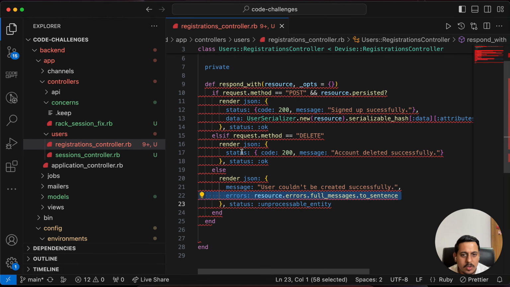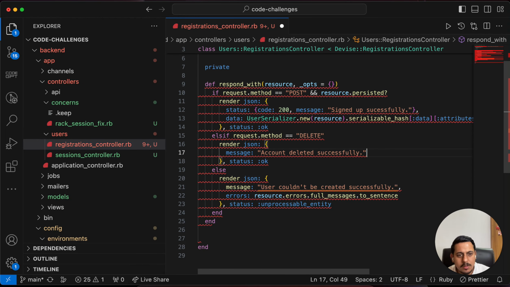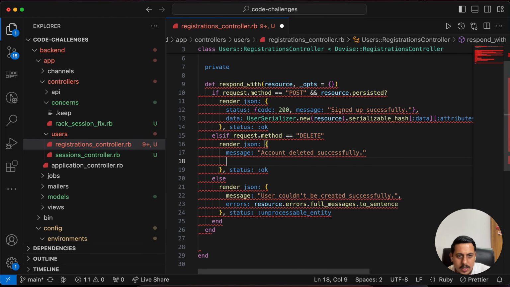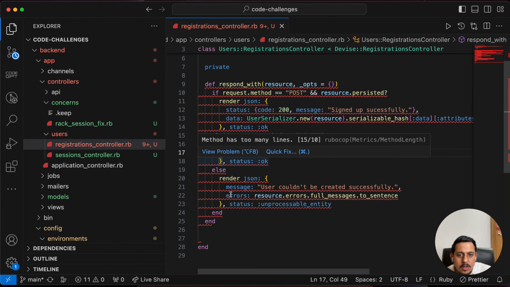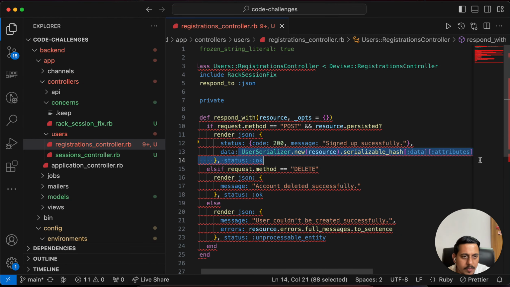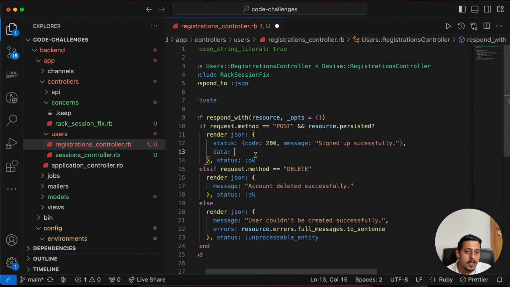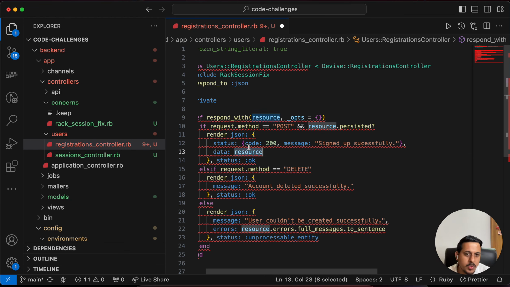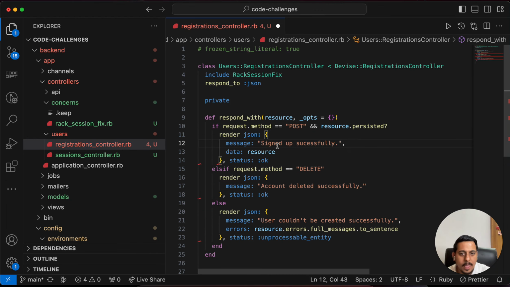Second, in this case also, I won't use this. I'll just use message. And data, no, nothing else. What's next? In this case also, they are using serializer, but we won't use this. As soon as the user signs up, we want to send the information that user has been signed up successfully, and we'll return the object related to that user, which is part of resource. Okay. And we don't need these status codes and all those things.